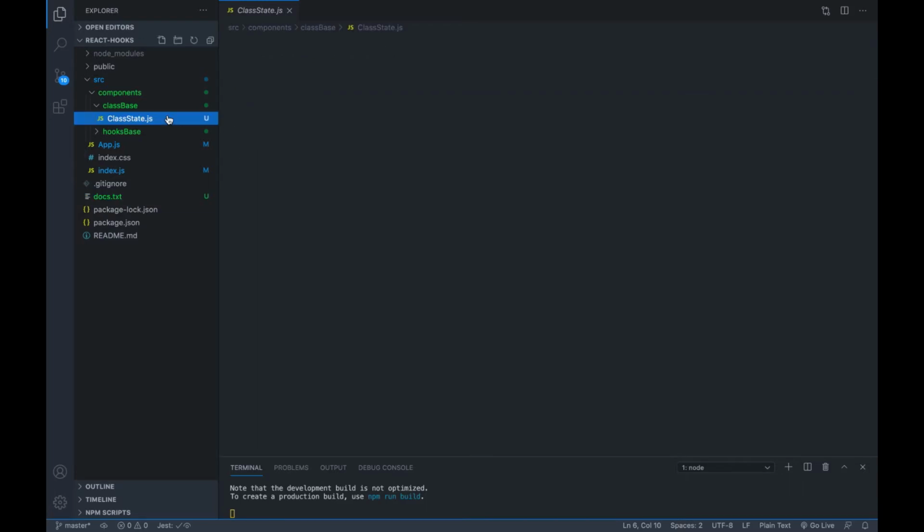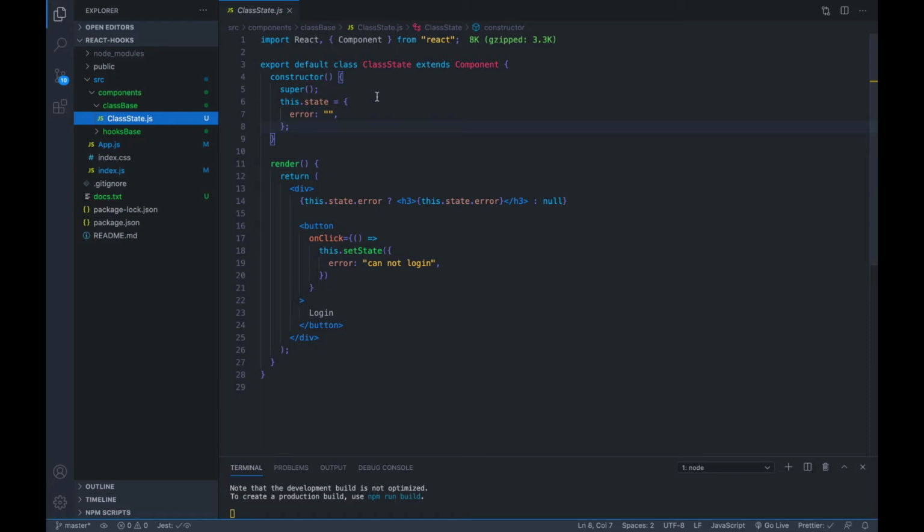So let me show you our example right here. Here we are trying to store a text inside our state. So here I am trying to store a normal text in our state. Why do I need to define an entire object when the only goal that I want to achieve is just to store a simple text? Why do we have all this complexity? And this is where hooks come into the picture. We can reduce all this complexity and just focus on storing a simple text. So let me show you how we are going to do that.